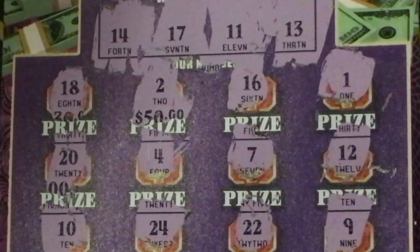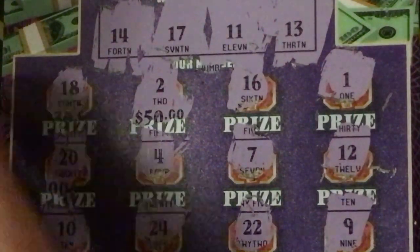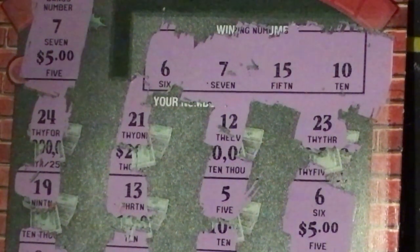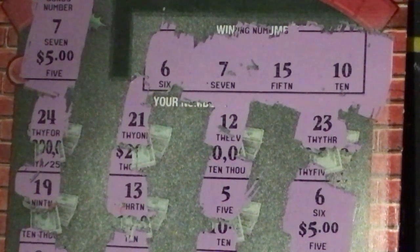The only winner I had was the holiday bonus, and that really surprised me because I thought that one was a loser for sure. So tomorrow we'll cash it in, get another one — maybe two — since I did win $10. Then I'll have a couple of tickets to enter in the second chance drawing. We only have until the 31st — I think that's Monday — to enter that drawing. Thank you, hope everyone has a great weekend!